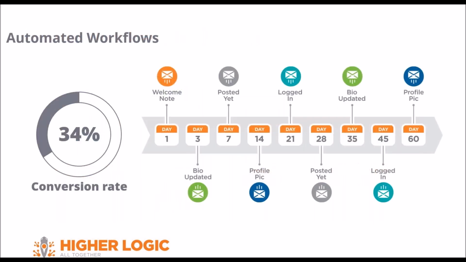And automated workflows, you can use automated rules. So again, the technology is there. It's just a matter of knowing it's there and being able to leverage it and have an automated flow that basically says, hey, we're going to send out a welcome email. Welcome to the community. Encourage them to update their bio. Let the system do the work for you.